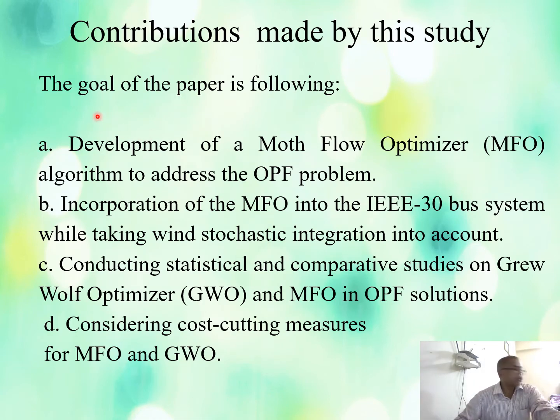The goal of this paper is the following. Number 1, development of a Moth Flame Optimization algorithm to address the OPF problems. Number 2, incorporating the MFO into the IEEE 30 bus system while taking wind stochastic integration into account. Number 3, conducting statistical and comparative studies on Gray Wolf optimization and MFO in optimal power flow solutions. Number 4, considering cost-cutting measures for MFO and GW.